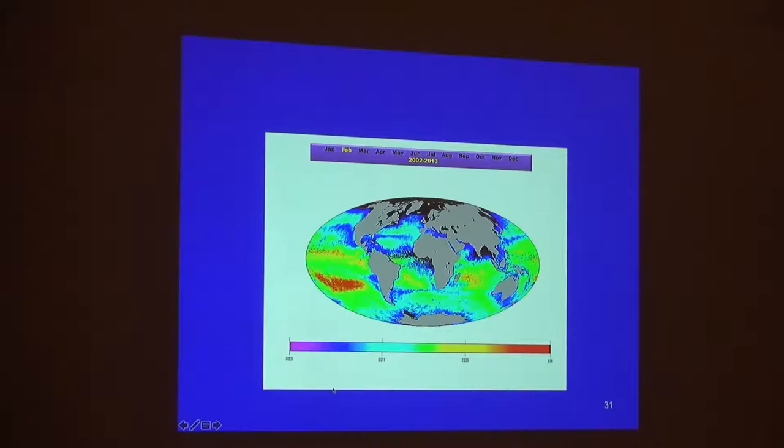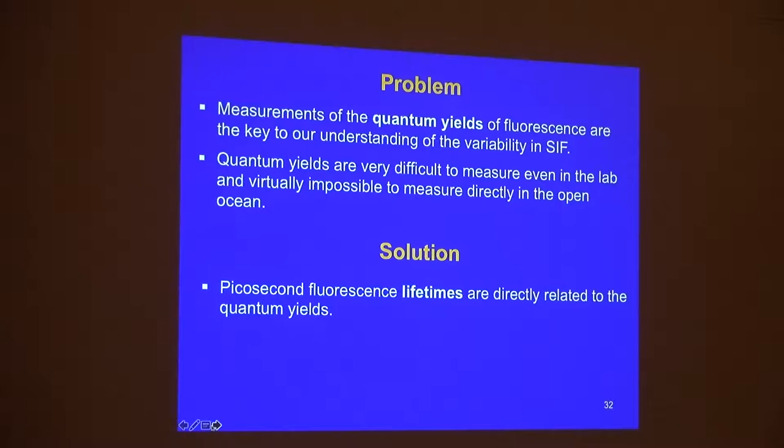So we get these products every day for every month of every year. The problem is, how can you tell whether it's giving you garbage or is it real? I was thinking about this for several years, and Max and I were down at the Goddard Space Flight Center, I don't know, 10 years ago maybe? More than 10. And I asked Max to build a fluorescence lifetime instrument, which had never been done in the ocean. So I'll explain to you this in a second, how this works and why. Because that is the only mechanism for which you can ground truth what the MODIS satellite sees.